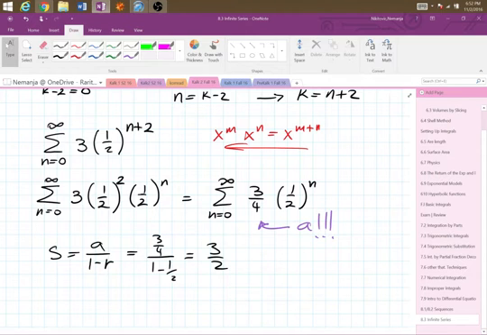So this is how it actually looks. Observe that R did not change, so it's still convergent with the same R. But A did change from 3 to 3/4, and then you execute the procedure, and you get 3/2 as the sum. And done. So when geometric series converge, you have to find the sum. You have to be careful about the counter.